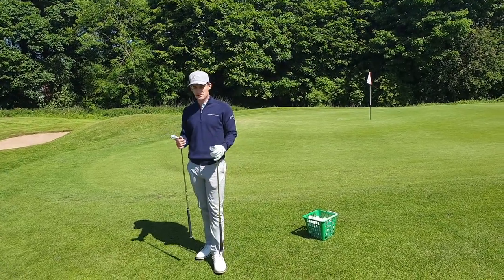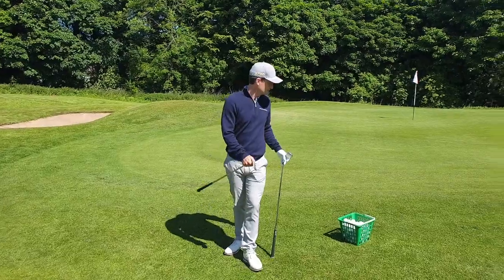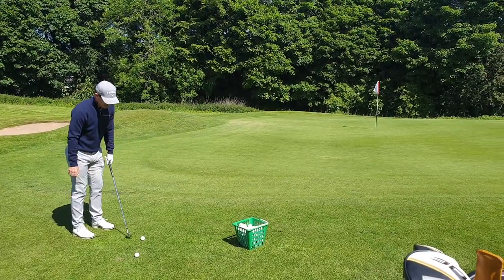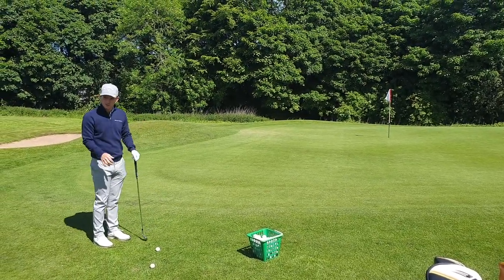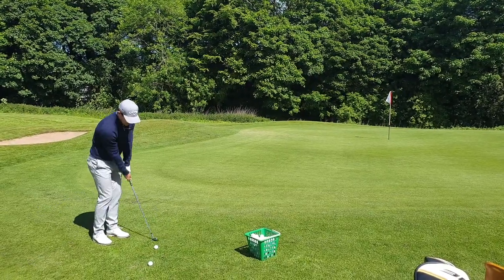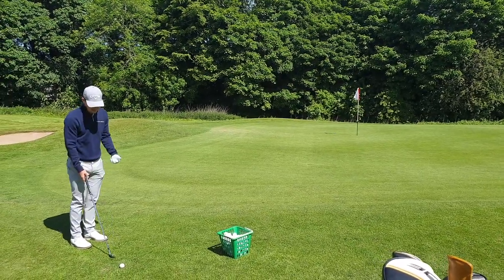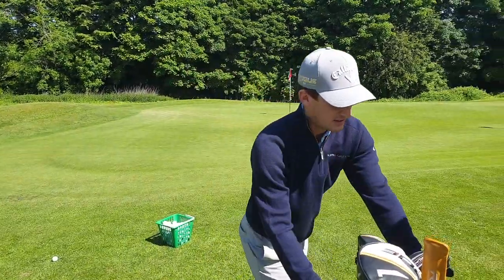I have a system to fill the gaps with half swings and three-quarter swings. When I'm hitting a chip, basically all I'm thinking about is really looking at the landing spot, feeling how much the ball is going to roll, and just feeling how hard I need to hit it and where I want to strike it. Then I just try and keep that. That shot was a pitching wedge.